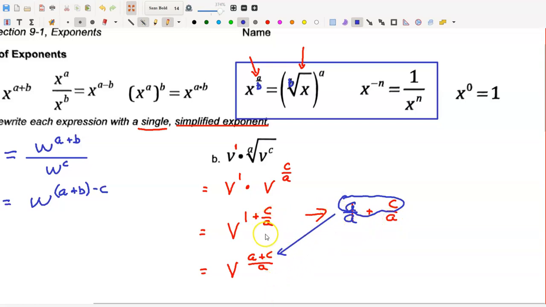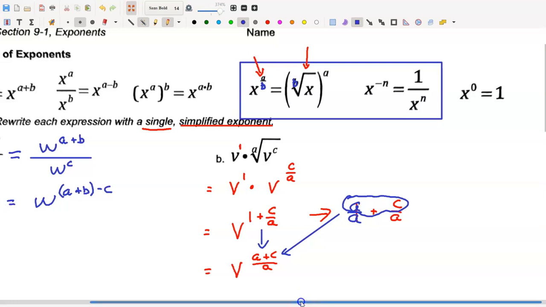But at some point, if you do these enough and you do fraction work enough, you could just go from here to here. It's assumed that you know how that works by now. This is a problem from the 5th or 6th grade. So if you're used to it, don't bother showing this. If you need to see this part to get that, then keep doing it because you want accuracy over speed. So this is going to be a lot of the work that you might have to think about during this assignment. It's just combining fractions that have a lot of variables in them.